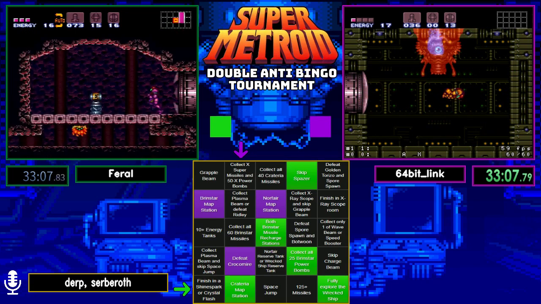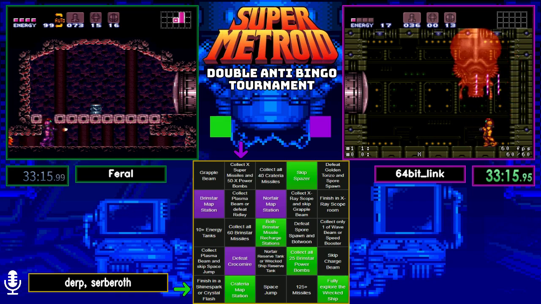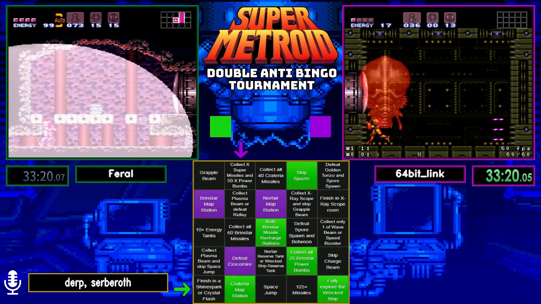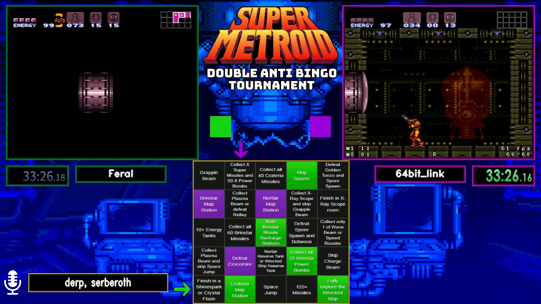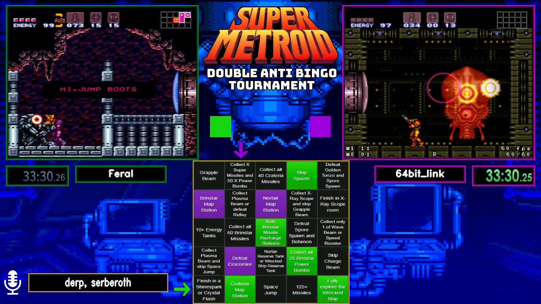Yeah, high jump maybe, and then if I were him, I'd kind of go straight to grapple. There's nothing else really that I would want. Maybe Ice Beam, one of Ice Beam or Speed Booster. Yeah, he does need one of Ice Beam or Speed Booster in order to actually get by Bot Wound.